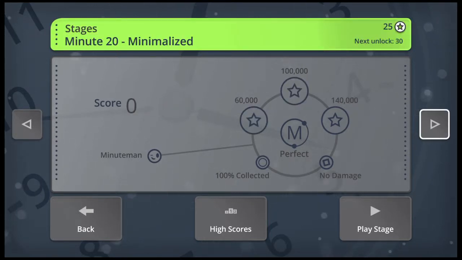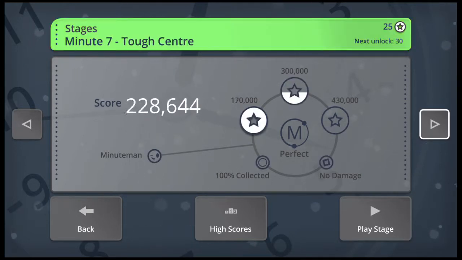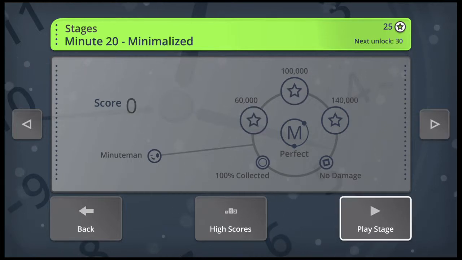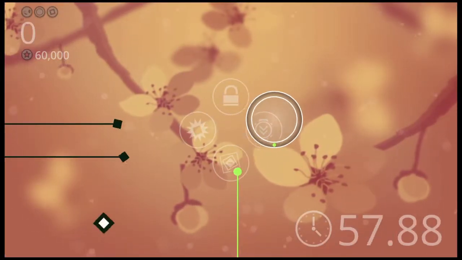But the trick, if you haven't yet suspected, is that each stage lasts a minute. And appropriately enough, there are 60 stages in the game. So if you're really naturally good and an amazing talent and you're not too fussed about getting perfect scores, you can finish the whole game in an hour. But that's never going to happen.